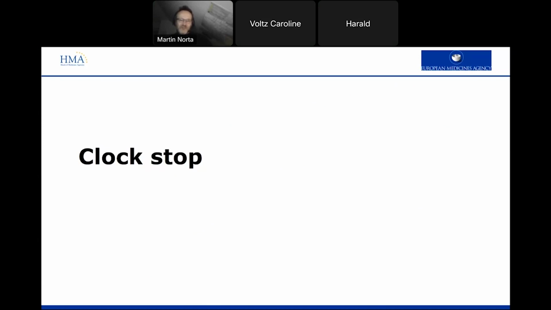The clock stop is the time for the applicant to respond to the list of questions. It is normally set to 3 to 6 months, but frequently it may be extended on request. To prepare the response, the applicant's cross-functional expert team will rectify deficiencies of the initial data package.